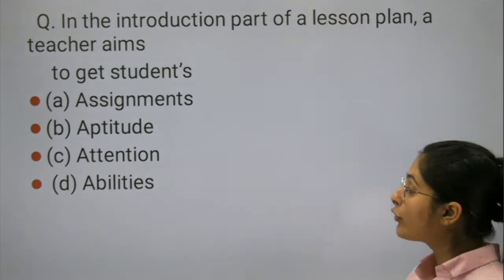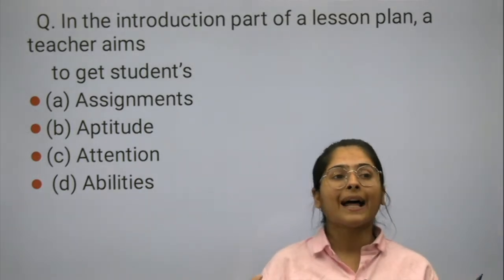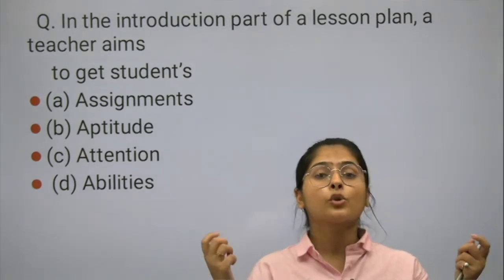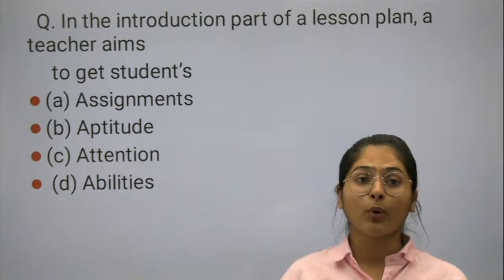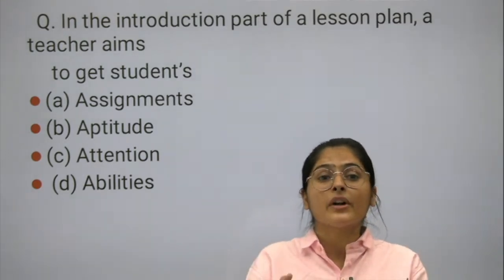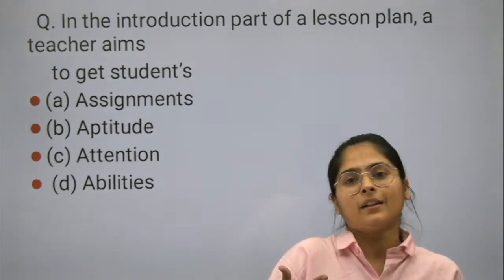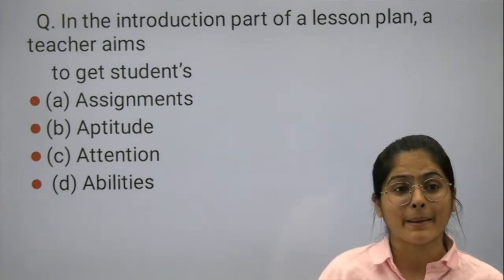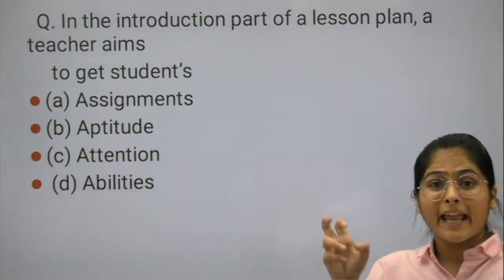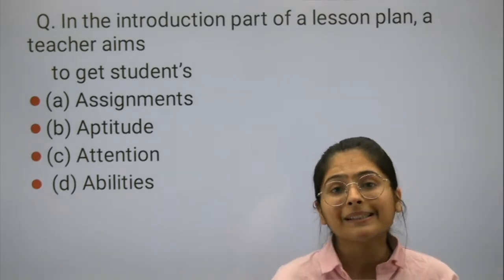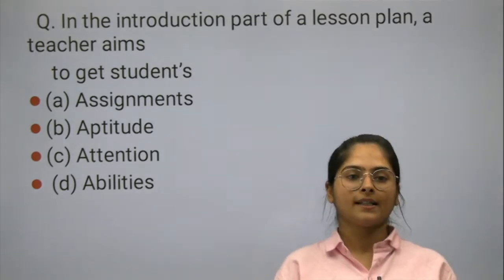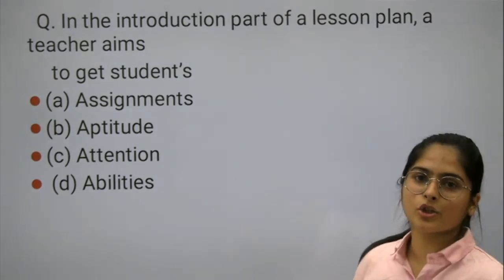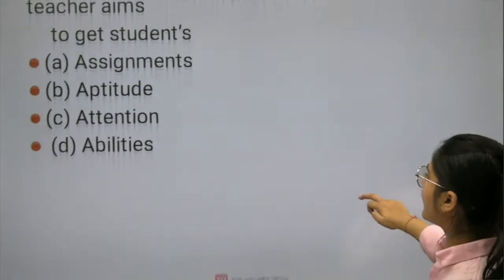Next is attention. Of course, this is very important. If you are interacting with me as well for the very first time, I will try to catch your attention first. Okay, only when you are attentive enough in my class will you follow what I am teaching, what I am saying. Only then will you be able to get my point. So to take the attention of students is very important before starting a lesson. So this is our answer, and ability is again related to aptitude. So I hope you understood till now.